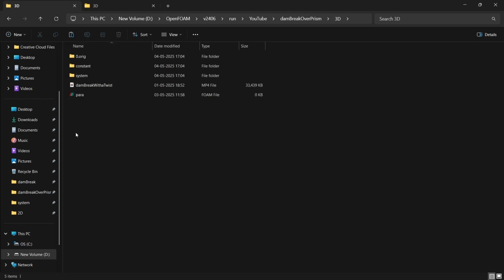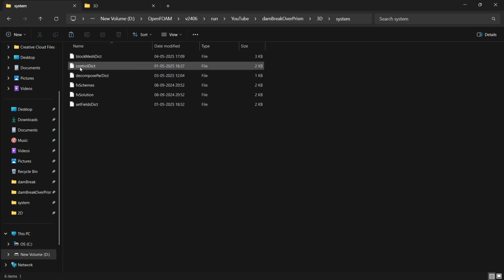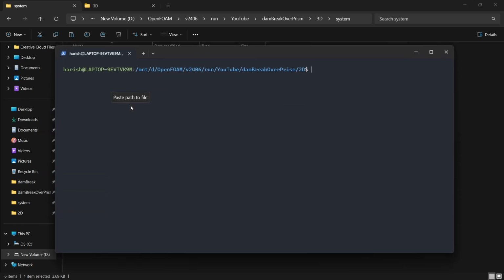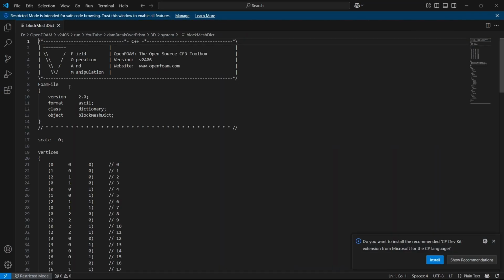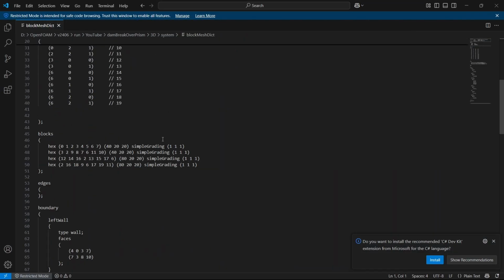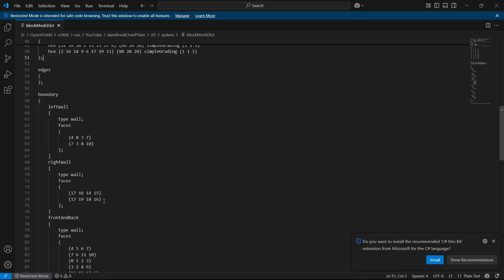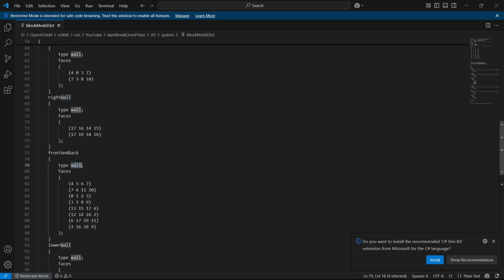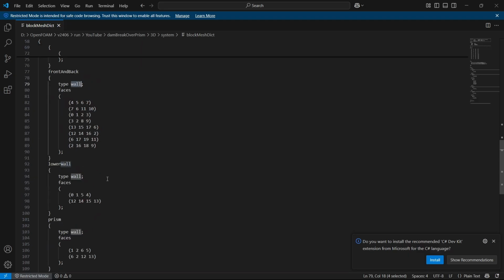We are in our 3D case right now. So to find the key differences, first let's open our blockMesh. Okay, we have the 3D blockMesh here. You can see that the Z direction is not 1 now. It's actually 20 in the number of cells, and the front and back is now not empty. It's wall. So this has to be treated as a wall and not empty.